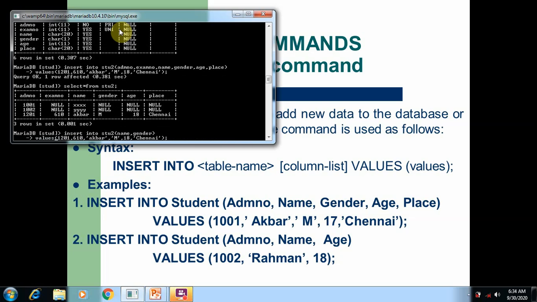So first column value is name, that is Raj, and gender as male. Other columns are skipped here.